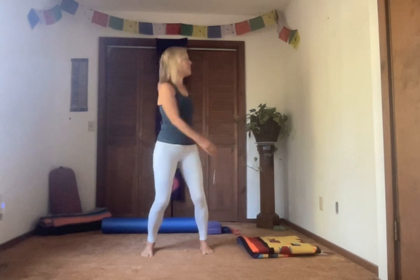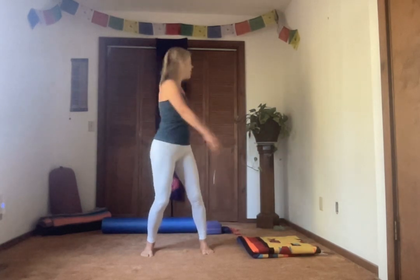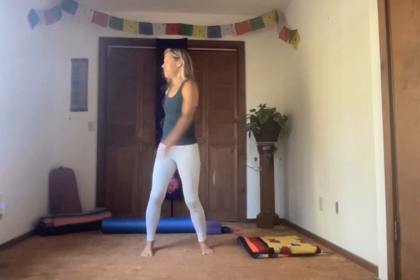And then just feel into the twist of your spine. Does your spine feel healthy? Does it feel tight in certain places? And just make note. And then come back to center and inhale the arms up again.